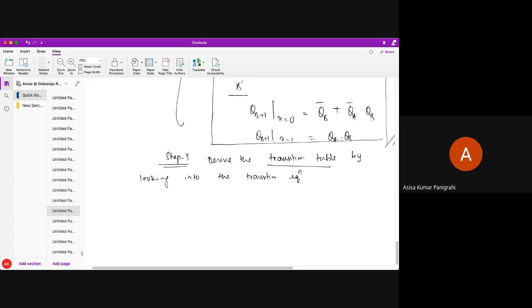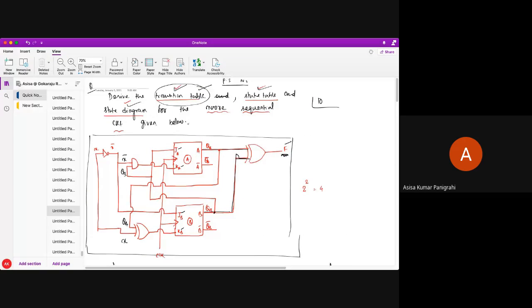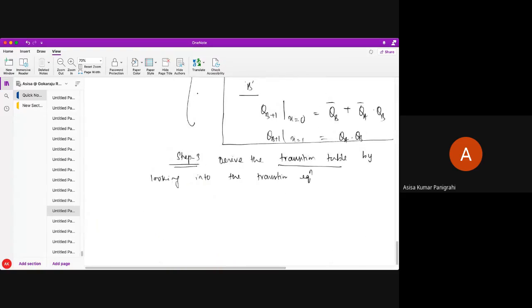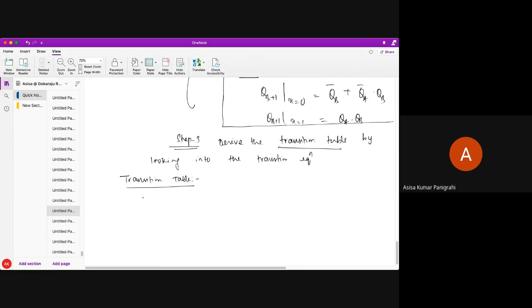So this is my first question over here. It has been asked to derive the transition table. Since I have my transition equations, I can easily find my transition table. In the transition table, tell me what things will be there. For any flip-flop, if I am going to find the transition table, what are the things there? It would have present state, next state, and the output. These 3 things will be there. Do you all understand?